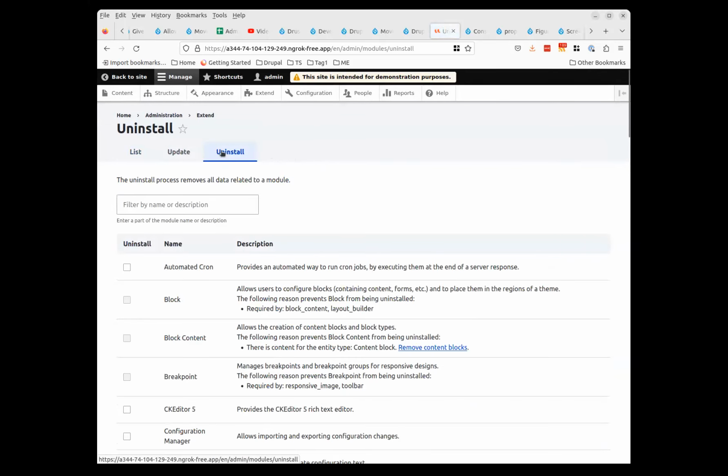And my biggest gripe with those disabled uninstall buttons is having to find out why, which other module has to be uninstalled first, and it's some sort of, I don't know the word in English right now, scavenger hunt.